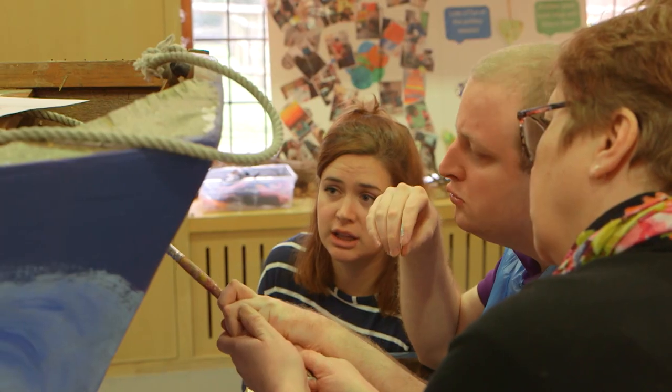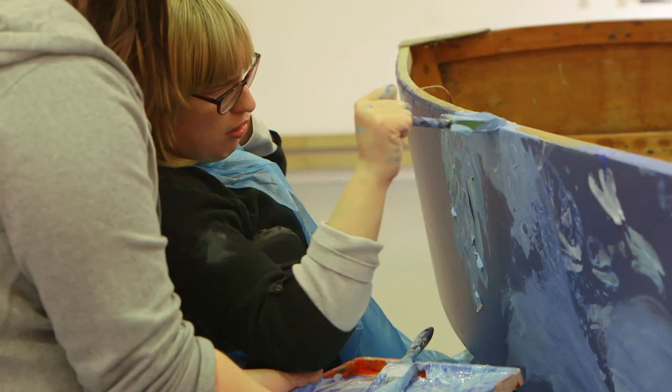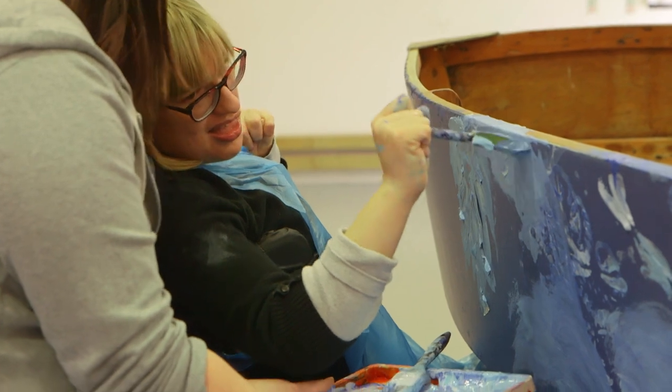Now for something a little less energy — the Arts and Crafts Studio, where many have found their creative talents. We've got a focus on providing different textures, different sensory materials, so it's not just painting like we're doing today. We can do stuff that smells different, feels different, looks different.